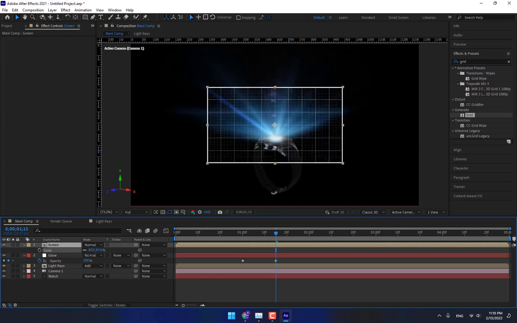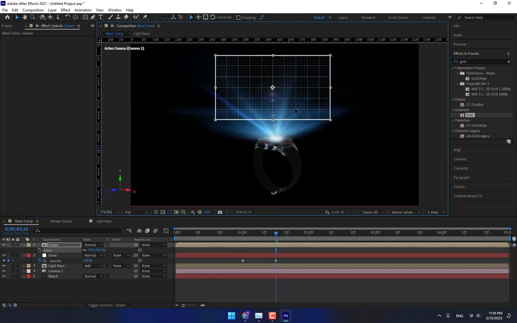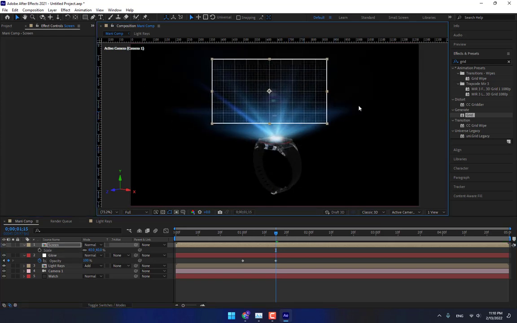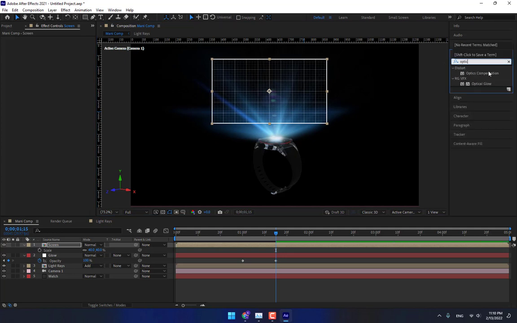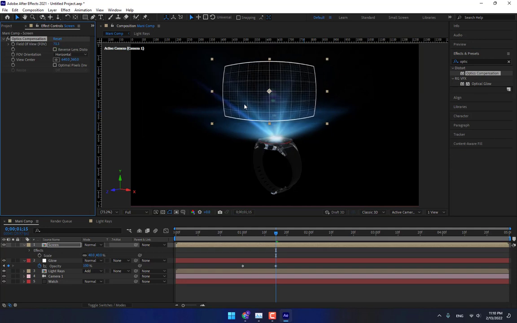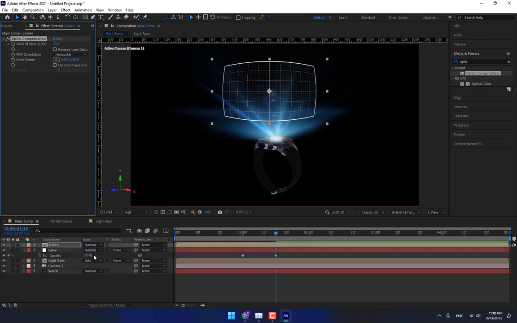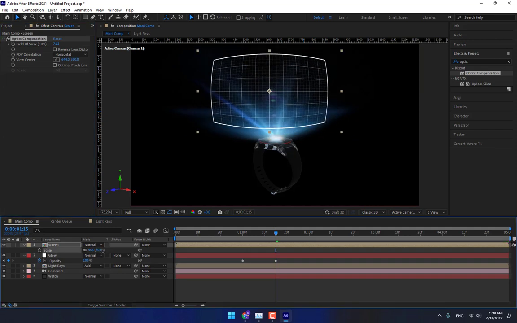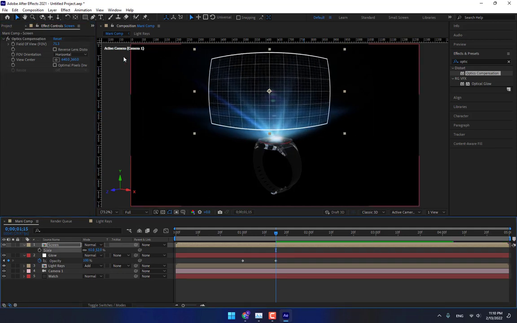and press S, and right here optics compensation, press S for scale up the size.